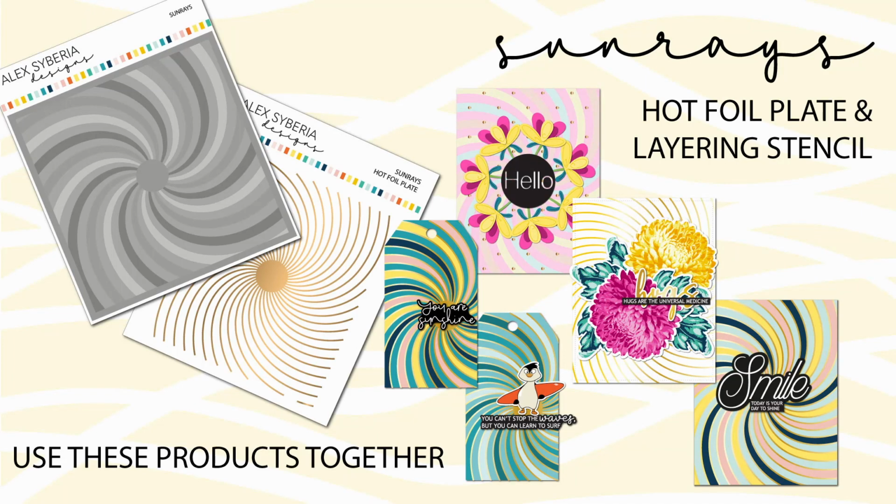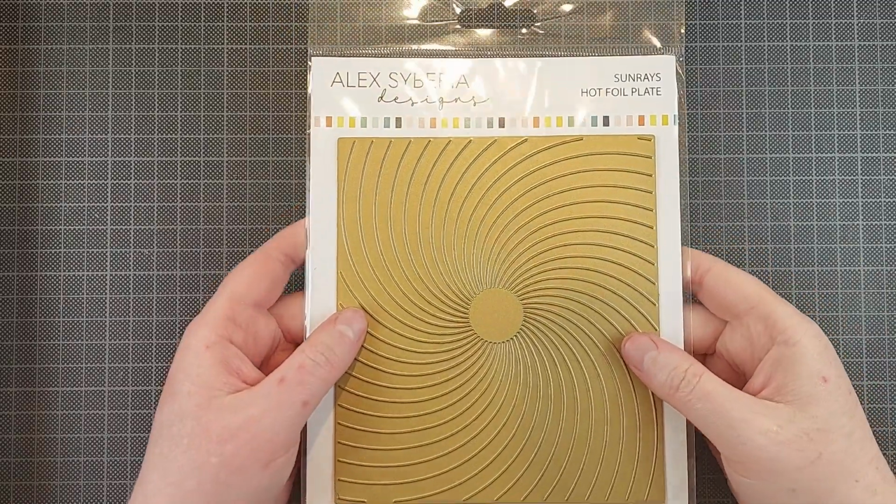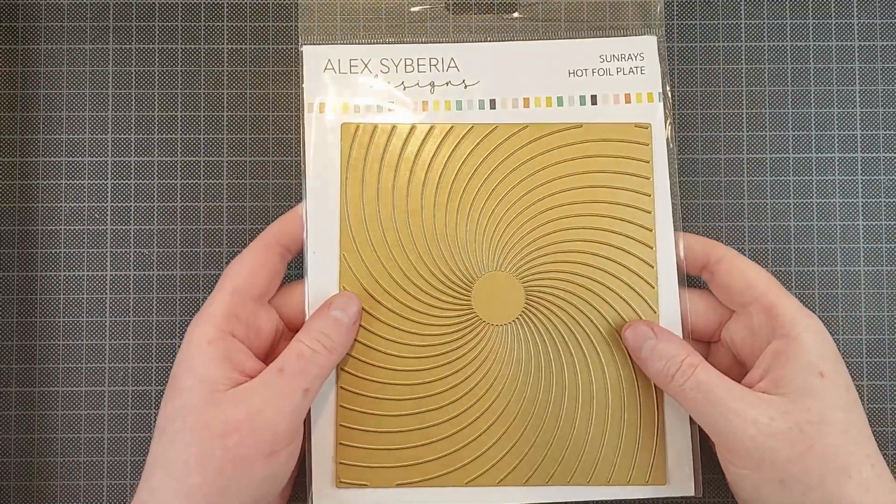Today I am introducing the Sunrays Hot Foil Plate and Layering Stencil Set. These work perfectly on their own, but they are so gorgeous when you combine them.